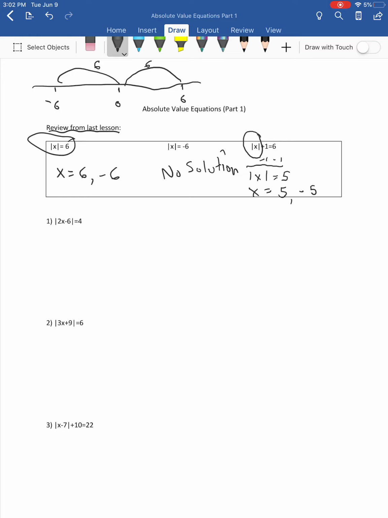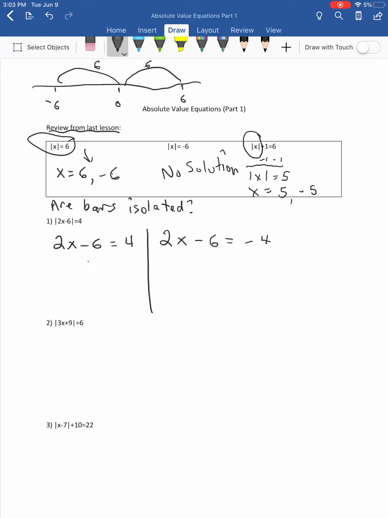Okay, so we're going to continue solving some more advanced absolute value equations. You want to start by asking yourself, are the bars isolated? Number one, they are. We have absolute value 2x minus 6. We don't have anything else on the left side with it. So what we're going to do is create a positive equation. I'm going to drop the bars and write 2x minus 6 equals positive 4. And then I'm going to write 2x minus 6 equals negative 4. Because like up here, absolute value equations have a positive solution. They have a negative solution.